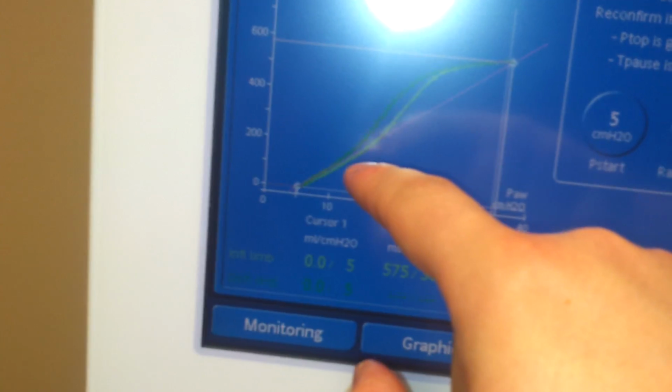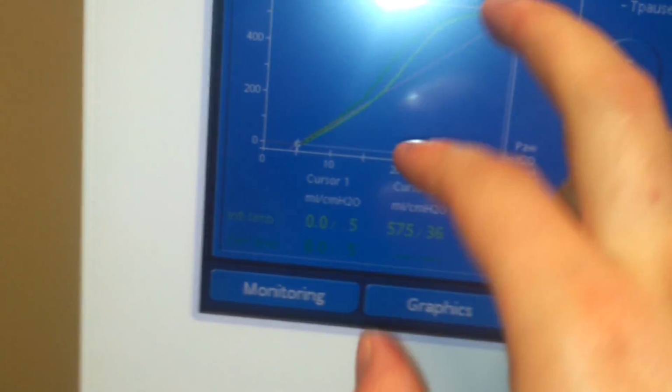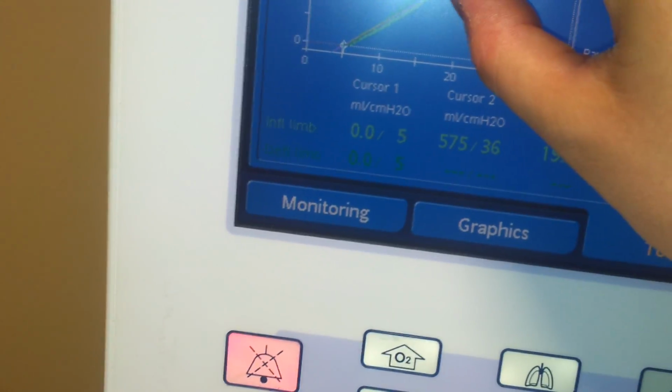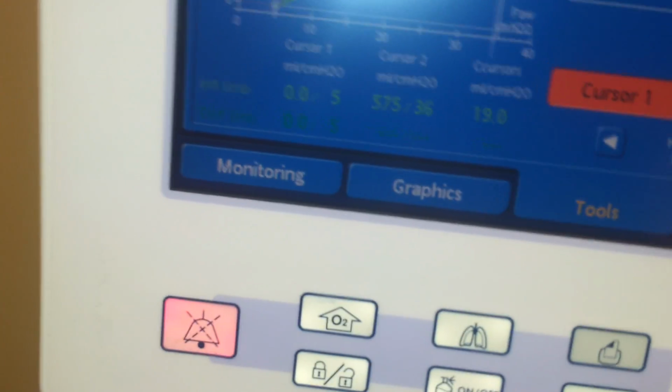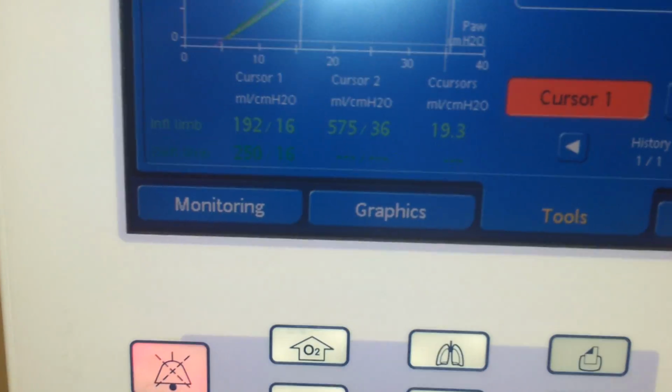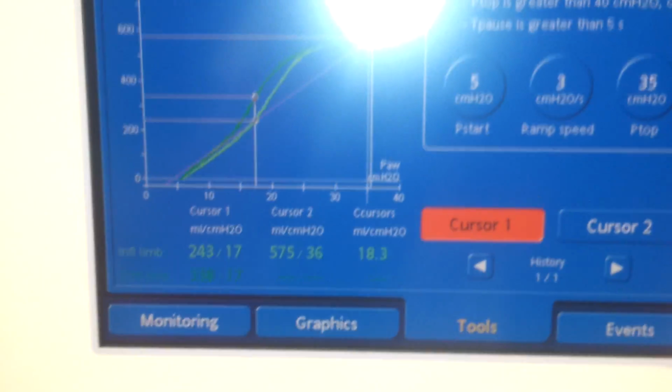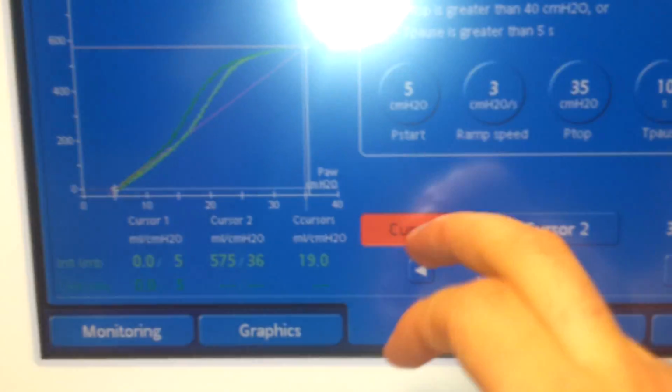It'll come back up. So, you have your two points, your inflation and deflation limb. And you find between those two, wherever the biggest difference is. And you can scroll through. So, wherever the biggest difference is between the top and bottom is basically your optimal PEEP. It's a cool little thing that this vent has. Yeah, it's not ideal to show you with the test lung, but that's how we do it with this.